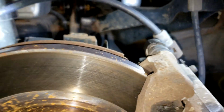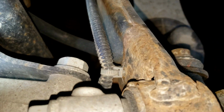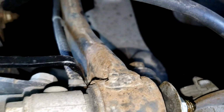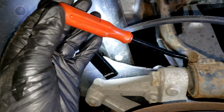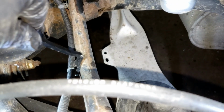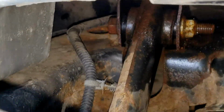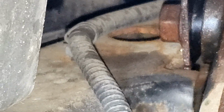Now that you've got a little extra space with everything, this wire is just held in by this push pin. Alright, I like this little push pin remover. There are going to be 3 of them on the upper control arm itself that you need to remove. Once you remove those 3, zoom in here, there's one right there. You're actually just going to have to cut it off.